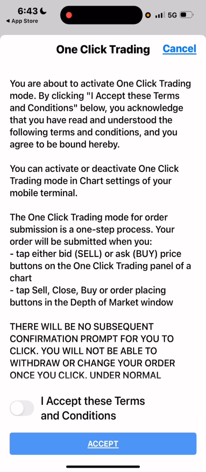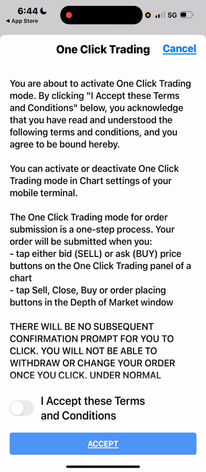Now it's going to show you this the very first time you do this, to allow one-click trading. The reason it wants to confirm that you want to allow it is because if you do that by mistake, you might enter a trade that you don't want to if you have one-click trading on and you don't want it on.